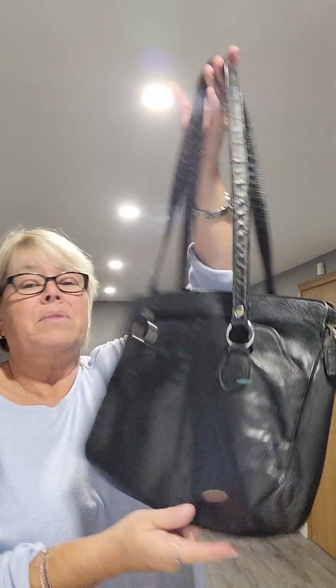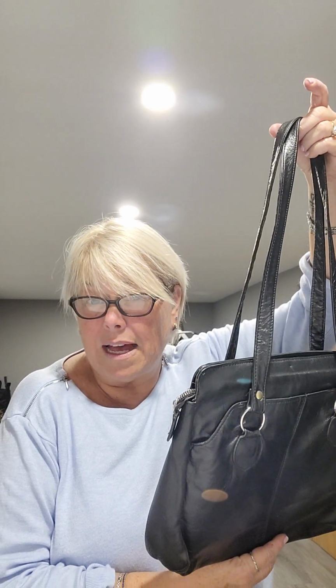Where does it say? Made in Korea. So I guess maybe that predates made in China, where everything is made these days. So it's just a very simple kind of tote style bag, bit of a daily driver, and has been priced as such. I put it as a 7 out of 10 just because it's got that little bit of lining, and you can kind of see daylight through the stitching. The stitching is intact. It's not missing anything. I think it's just maybe over the years it's stretched a little bit. So again, I tell you everything. It has been priced accordingly because of that. It does have a zipper. I know you ladies like your secure closures, and that is today's bag.